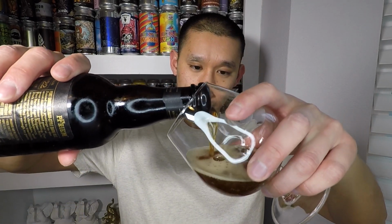Oh, there we go. I'm just gonna pour about that much, call it good. The head's probably not gonna stick around for very long, just from looking at it. It's very thin, loosely packed. Well, obviously they're all touching, but loosely packed in terms of head for a beer. Pour with just slightly under 1 finger of head, and it looks very effervescent, man.